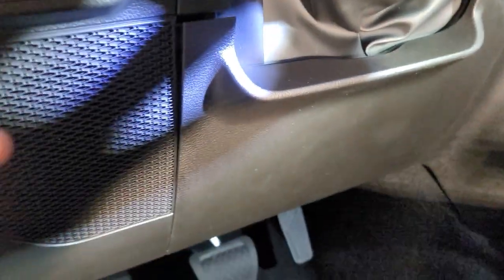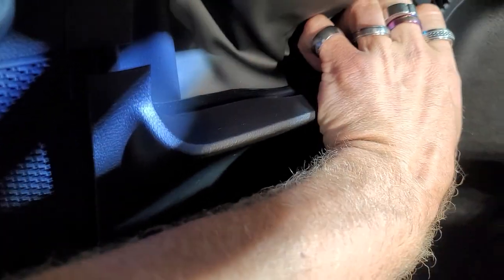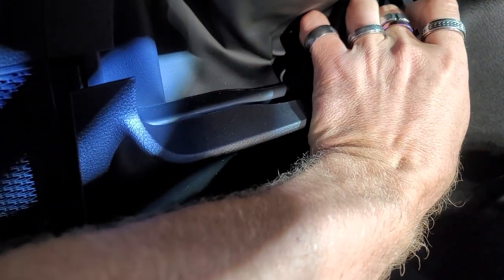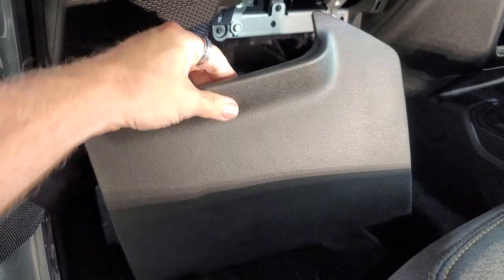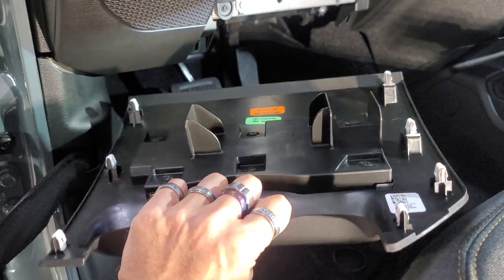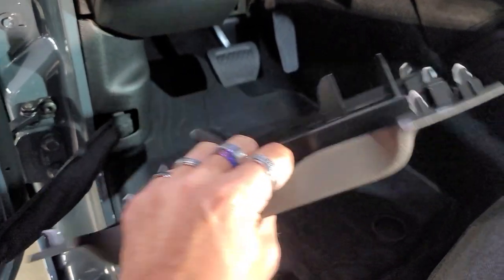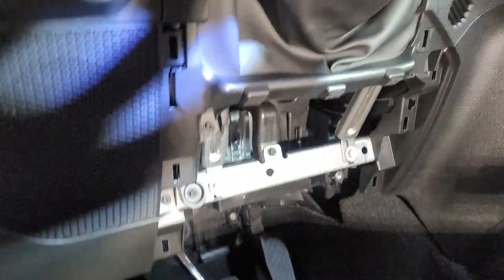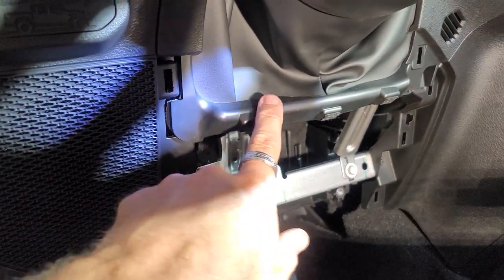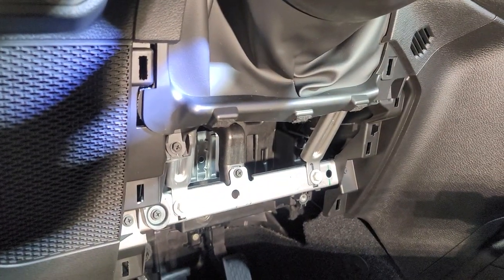So we just unclipped this like the older ones and pulled this side down. Okay, there we go. So it's very similar to how the other one pulled off, but it's a little bit different. So that's what that one looks like. The older one kind of rolled down. This one kind of snaps in and it still connects up underneath here. So we're gonna just keep going from there and see how this goes.